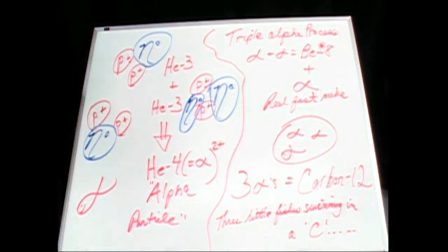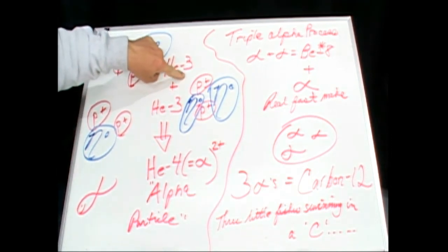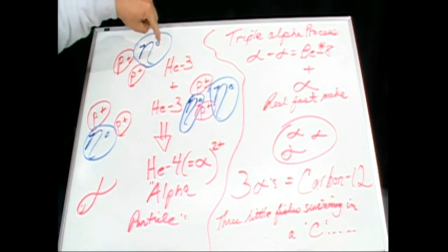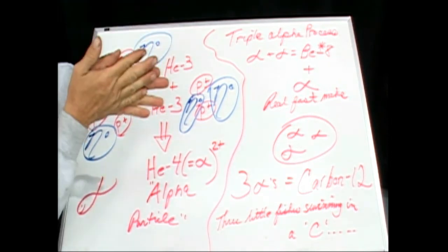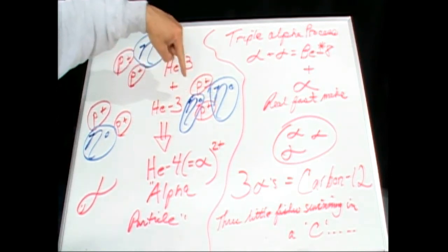All right, look this over for a second here, because 1 neutron, 2 protons is a helium-3. 3 means a mass of 3. Helium has to have 2 protons, so the other mass must be a neutron. Well, their model that they show, the astronomers, cosmologists, is 2 of these coming together. They fuse to make a helium-4.